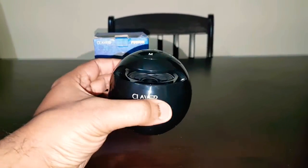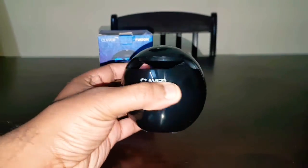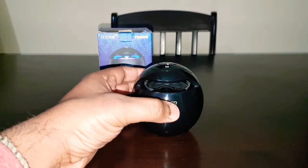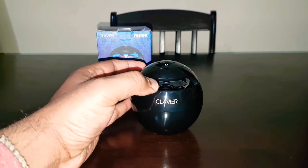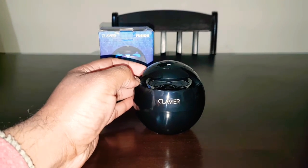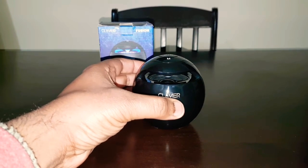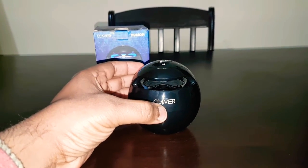It looks like a ball, and trust me guys, I got it on lightning deal sales at 900 rupees, otherwise the speaker price is about 1100 rupees on regular sale.